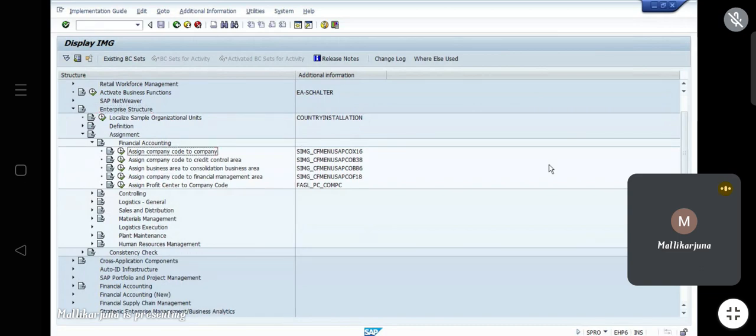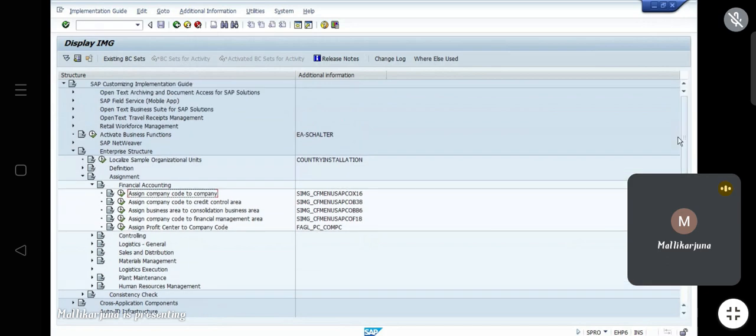Not only the path. Whenever I'm dictating the path, try to note it down in your books, and in parallel you can also refer to the Excel. Enterprise structure, assignment, financial accounting, assign company code to company.